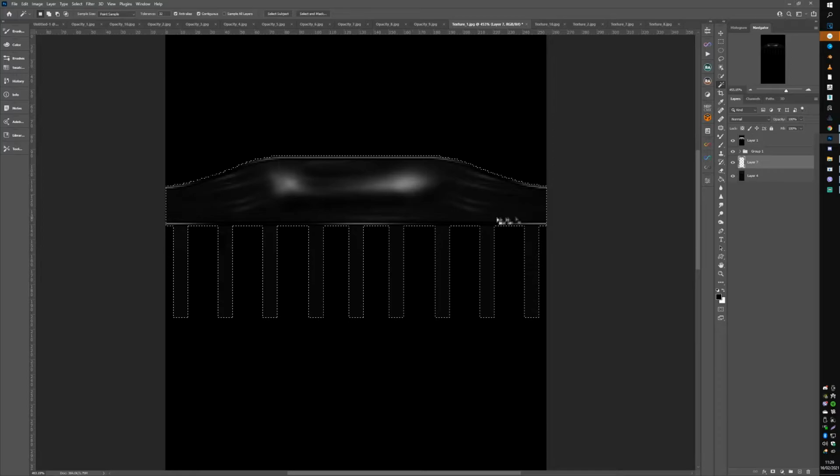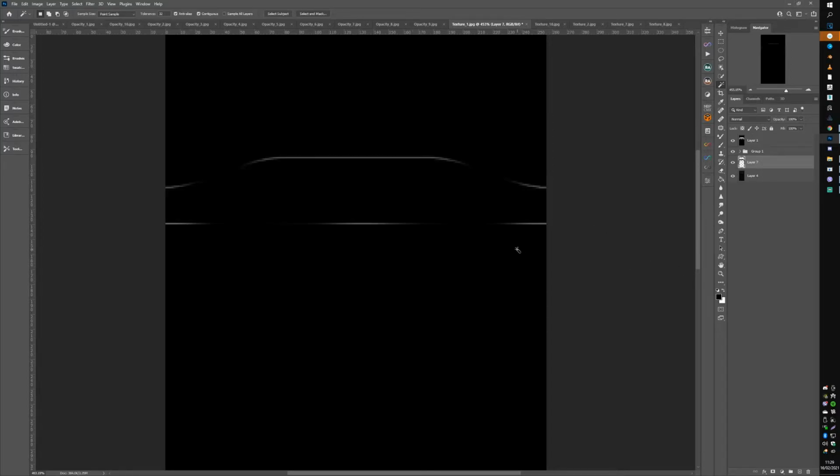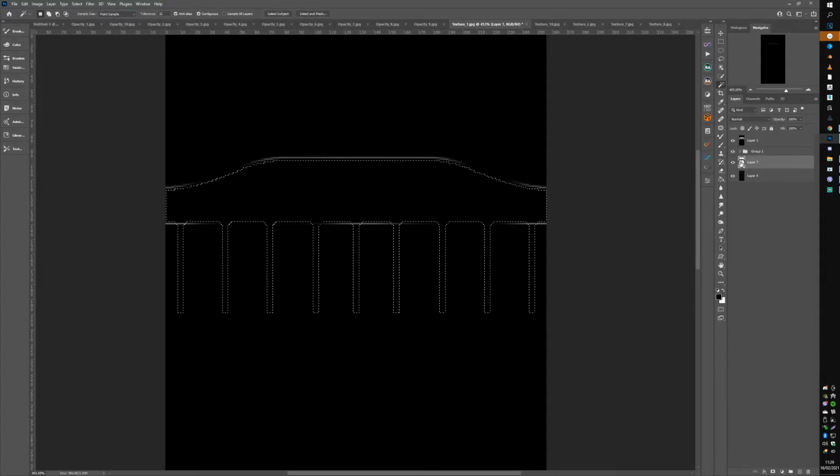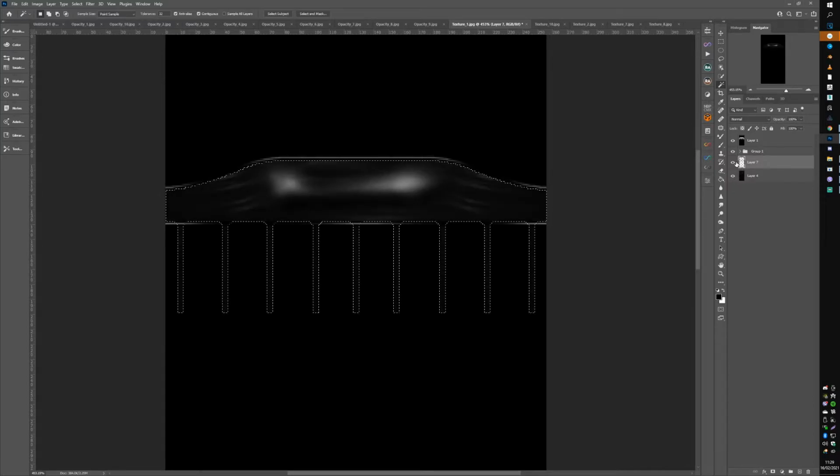Make a new layer here, fill it with black. Hold Ctrl and click the icon. Contract by 3 pixels and delete inside.